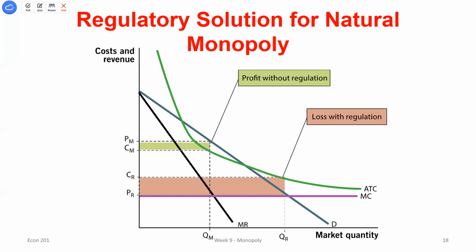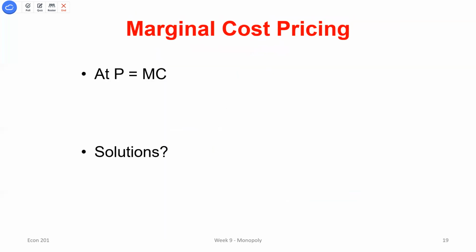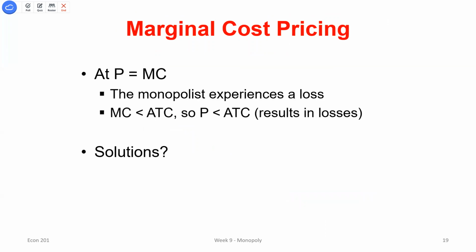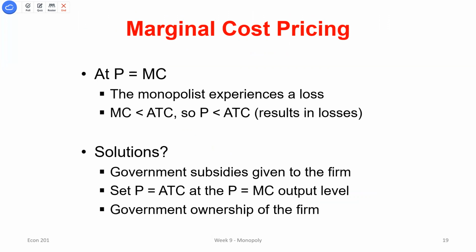So, we got this natural monopoly. We kind of talked a little bit about how they regulate it. We've got some other monopoly facts here, or just some more general statements. But we can't really set that price equal to marginal cost, because if we get negative profits, we drive the firm out. So our solution is setting it where that average total cost curve hits our demand curve.